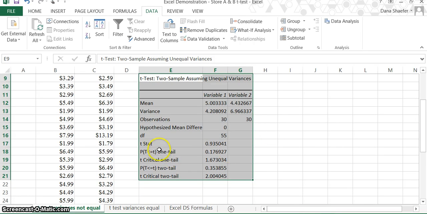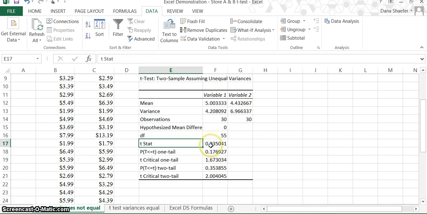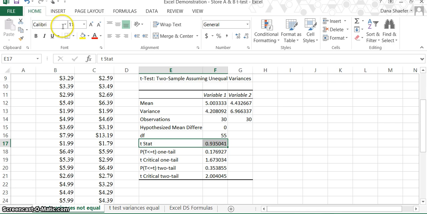What we want to pick up out of this output from Excel is the test statistic. So here's our t-stat. I'll highlight it.